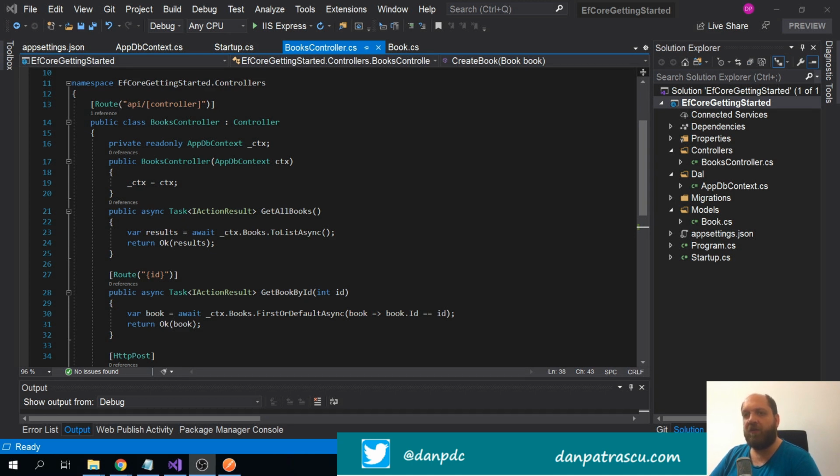Now, before we get really started, I just want to say a very few things. First of all, if you search the internet about the repository pattern and how to use it, you will hear or read or listen to a lot of different opinions. Some of them say that, yeah, it's good to use the repository pattern. Some others say that, well, maybe that's not a good idea when you use Entity Framework Core.